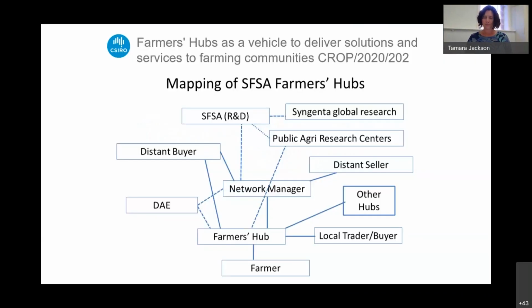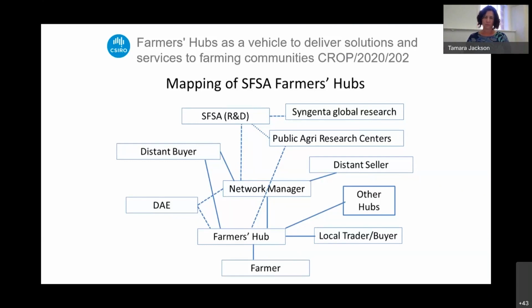Hello everyone, my name's Serena McFadgen. I'm from CSIRO in Canberra, and I'm working on a project with a team at the Bangladesh Agricultural University, led by Nahid Sattar. And we're interested in trying to understand more about how the Syngenta Foundation for Sustainable Agriculture's Farmers Hub initiative is being used to scale out agricultural innovations and technologies in a couple of sites in Bangladesh.